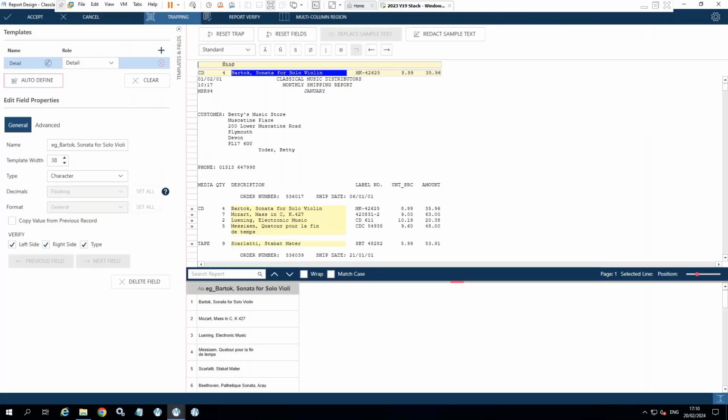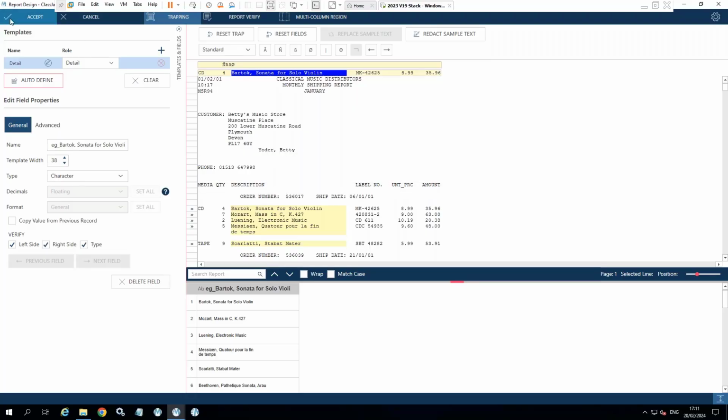Okay, so there's another question here. Is there any option or feature to modify an output file name based on the data in the column? So in the desktop product, no. We do have a server-based product called Automator, and that is one of the features. So you can base it on the contents of a column. You can base it on a table name, the name of a filter, the name of a summary, or you can even set variables based on anything you like and base it on the name of a variable. So there is a server-based feature that will allow you to do that, but we don't have it in the desktop product.